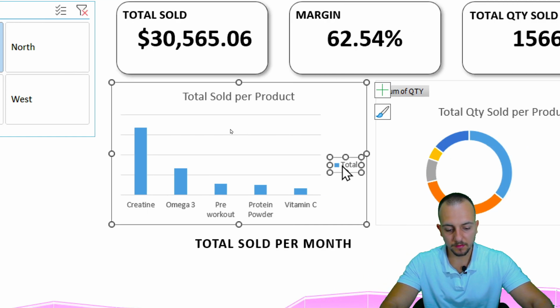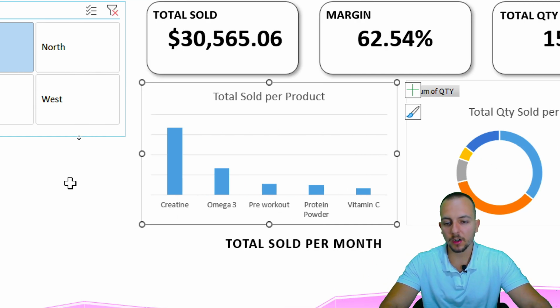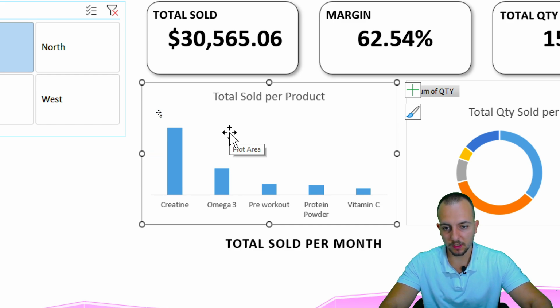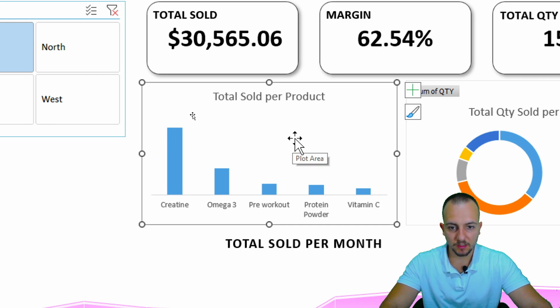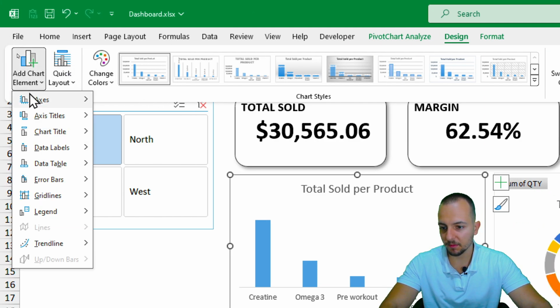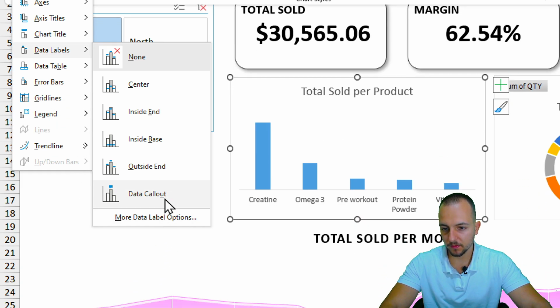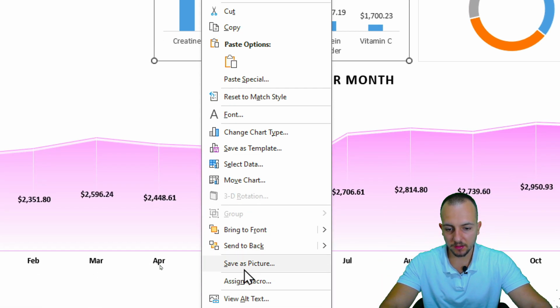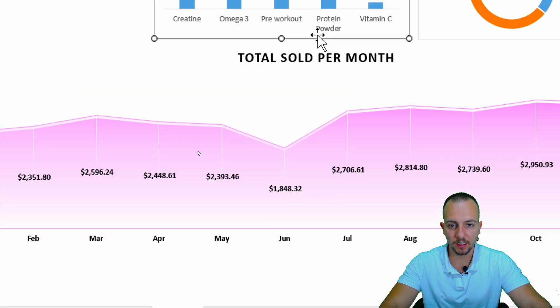Let me delete the values that I have here to the left, and also the legend to the right. And as we don't have the values to the left anymore, we need to put the values somewhere else. And I think a good place to put the values is above the columns, the area of the chart. Let me click in the grid lines in the background and delete them too. And with the chart selected, I can go to design, to the left, add chart element, data labels, outside end, like this. Let me right click in the chart, and then I go to format chart area.